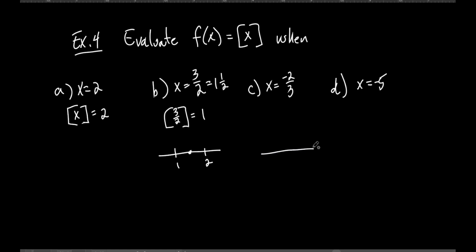Sometimes the negatives are the ones that mess you up a little bit. So let's draw a little. Where's negative 2/3? Well, this would be 0, negative 1. Where's negative 2/3? It's in here, isn't it? So what's the greatest integer of negative 2/3? It's negative 1 because it's the integer just to the left of that number. So the greatest integer of negative 2/3 is equal to negative 1. Is it making sense to you? Oh, there goes my thing again. Maybe I was just writing it too fast. All right, and what about negative 5? That's easy.